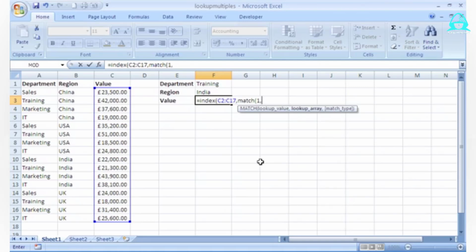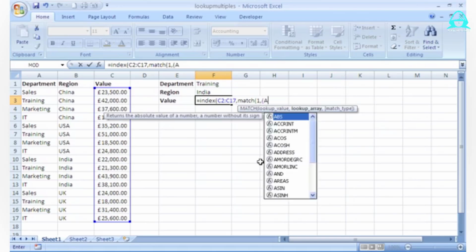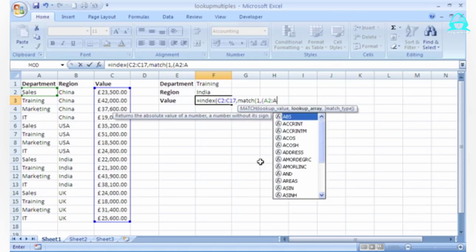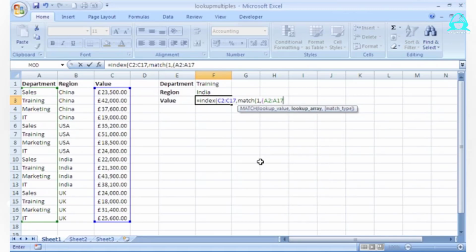Once again I seem to be typing my range for whatever reason, but I want it to look inside the range in column A there, and return true if the answer is equal to what is in cell F1. So look in that range of cells, and if it's got the word training in it, then display true.